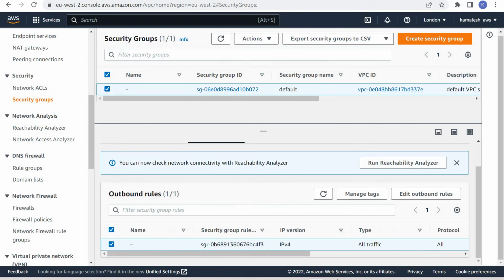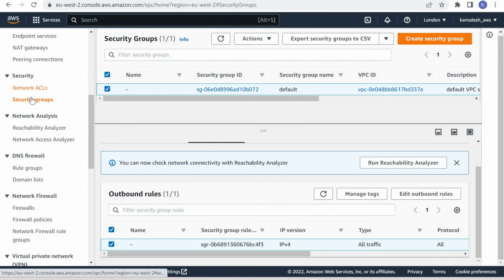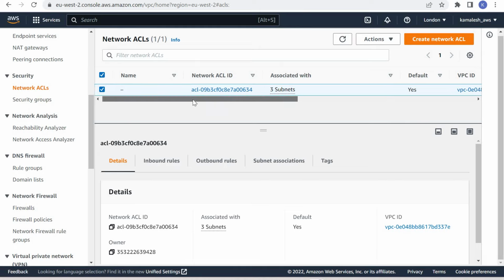And similarly, we get a default NACL associated with the default VPC. In network ACLs, we can see there is a network ACL created for us by AWS, and it is associated with the 3 subnets.